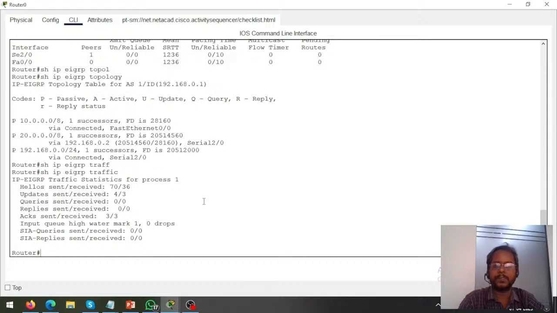So this was about the basic EIGRP, and we have also discussed the EIGRP metrics, the different calculations, and the features of EIGRP. That is very important for your knowledge of networking, Cisco networking as a whole. And I think it will be very helpful for your studies for CCNA 200-301 and for CCNP Enterprise.